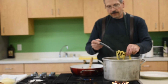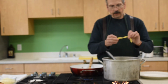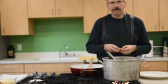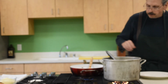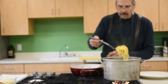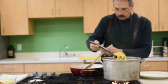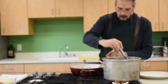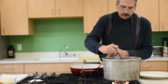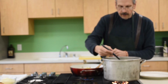Alright, we're about 3 minutes into this, and our noodles are nice. There's no solid texture or color. It's perfect, right where you want it. So now we're just going to add that right into our saute pan. And then we're going to add our tomatoes and our cheese, and then that will be ready to eat.